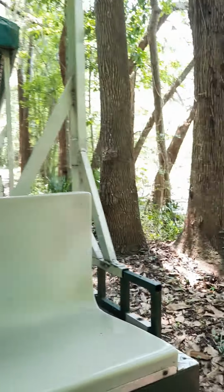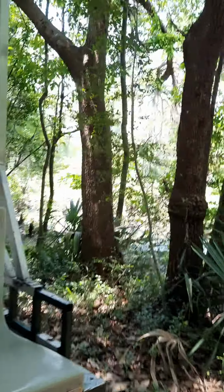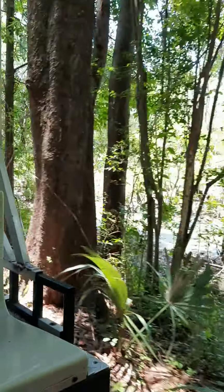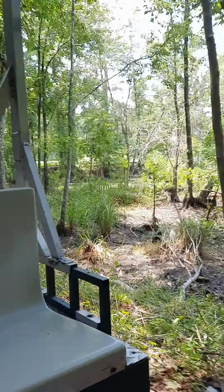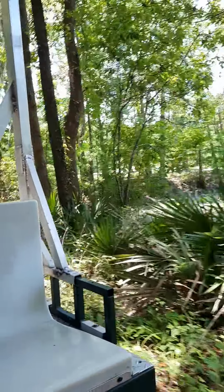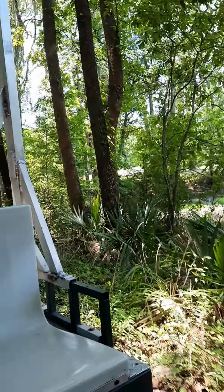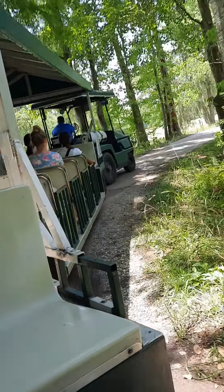So after the war, to get out of debt and rebuild his house, John Drayton sold 1,500 acres of this land to a phosphate mining company. But he did keep 500 acres, and that's the land you're on today. He repurposed it into the Magnolia Gardens and opened it as a tourist attraction in 1870. It went for 150 years as just a tourist attraction.